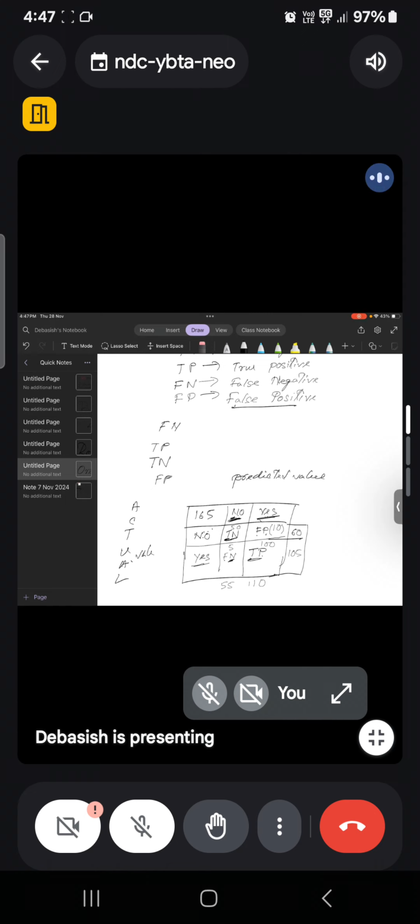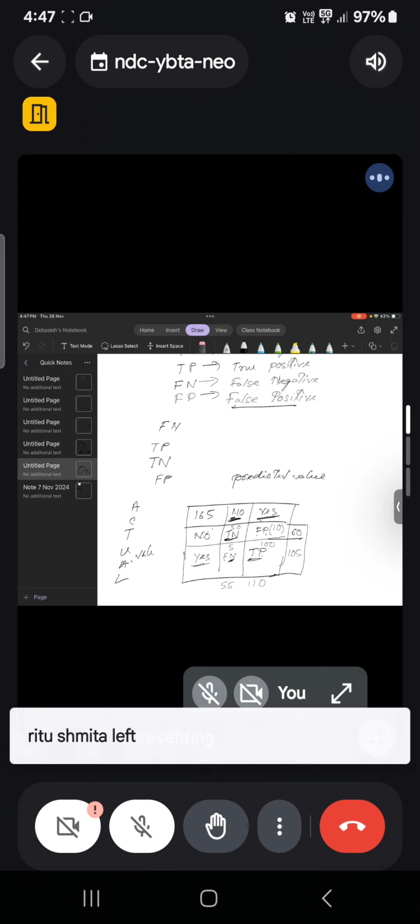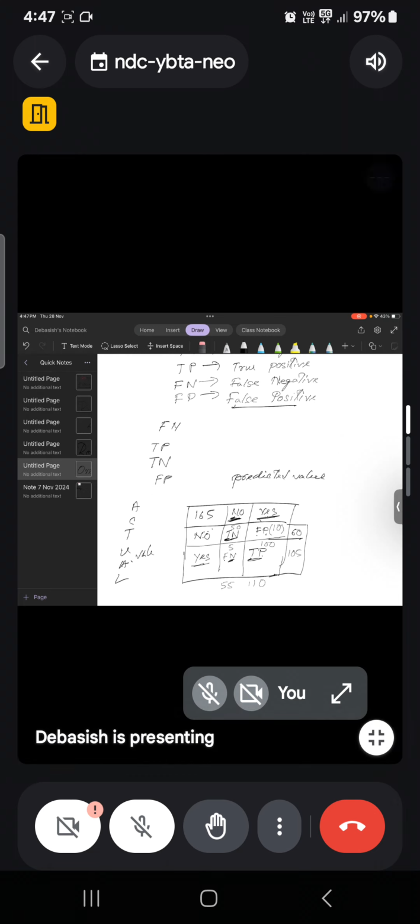In this type of matrix, which ones are the errors? Basically, the false ones are the errors. If T comes first, then don't get confused, that is not an error. If F comes, F for FP or FN, then that is an error. FP means they falsely said that it is positive, but actually I don't have the pox, yet they are saying that I have the pox. So that is called a type 1 error.